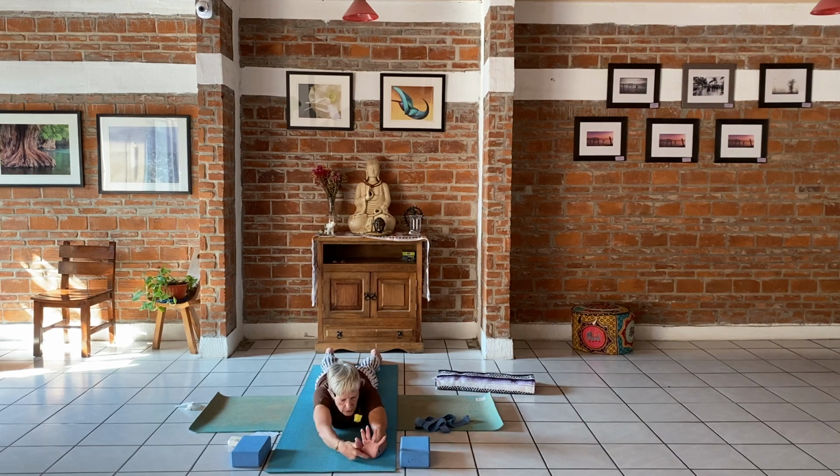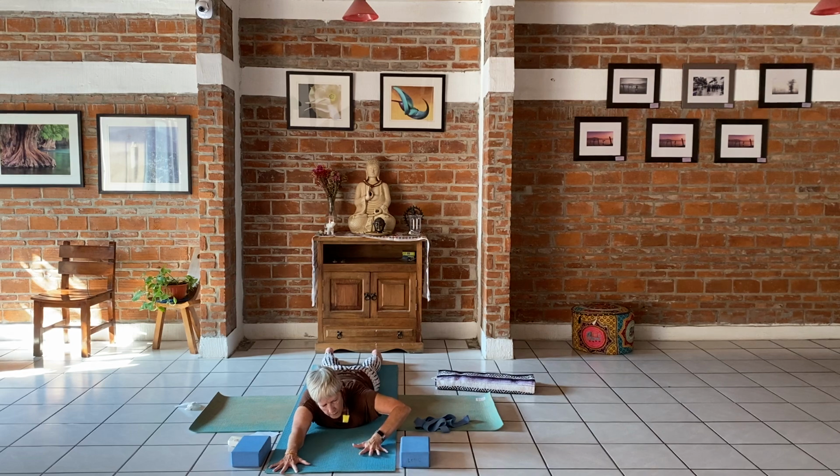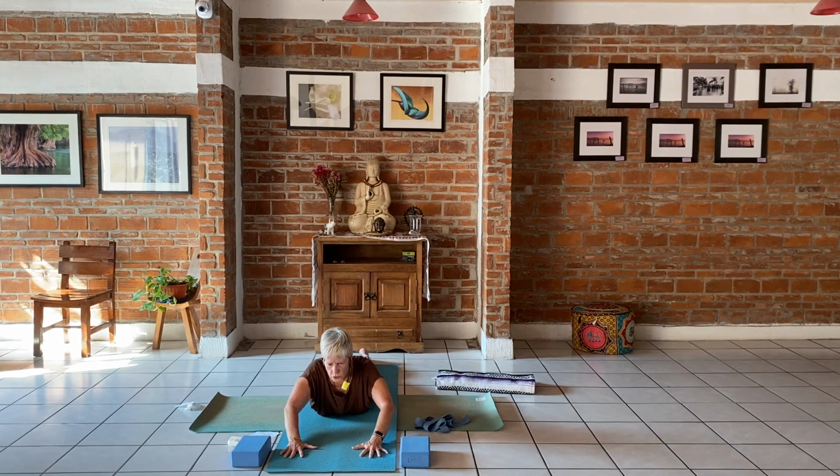So a hand length is from the base of the palm to the tip of the middle finger. Just walk them back a little closer. Elbows out to the side. You're pressing the pubic bone, the hip bones into the floor, using your legs as your anchors. Nice deep inhale. On the exhale, you're going to start pressing up, paying attention to your back.